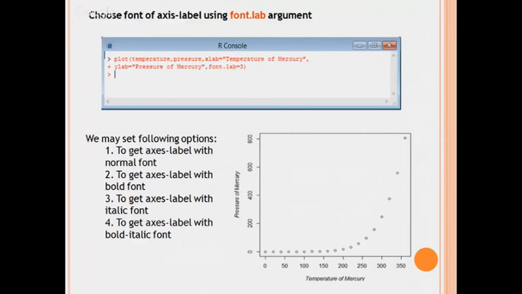And then comes the font style, font.lab. So you can see that it is applying the same kind of argument. The only difference is it is followed by .lab, that is label. So accordingly it will apply. So in this manner you can make changes in the labels of your axis.